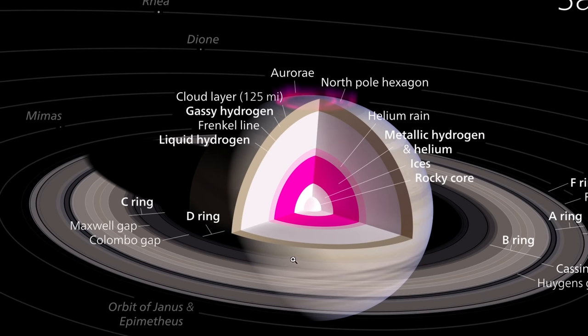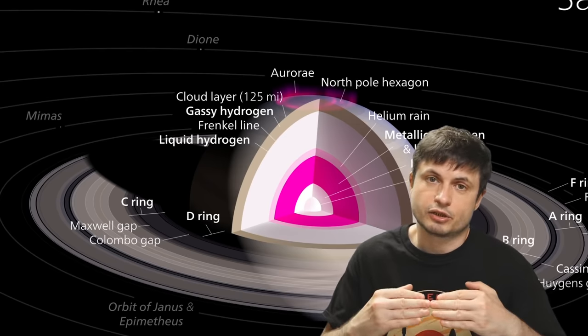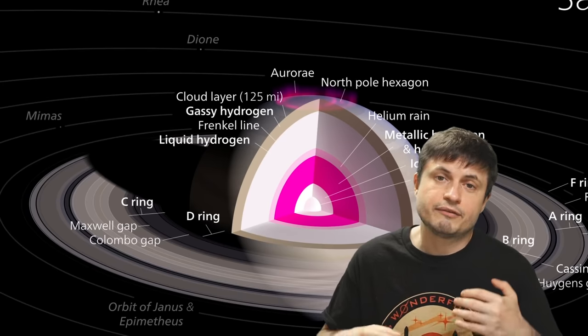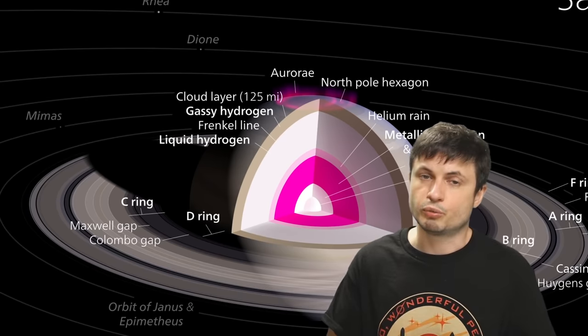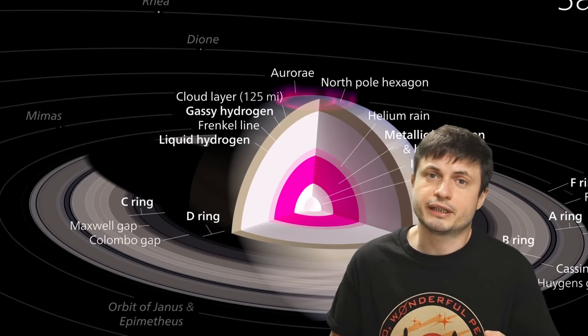So, if you were to look in any textbook, you would probably see a picture of Saturn that resembles something like this. There's a solid core in the middle. There's some sort of layer of metallic hydrogen that produces all of the magnetic effects. There's a layer of helium rain. And then there's also the upper layer where a lot of hydrogen and helium are present as well. Or in other words, every layer and every structure inside Saturn seems to be quite established and have a very specific boundary.